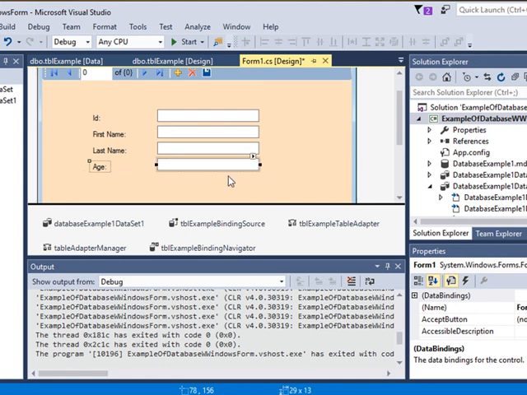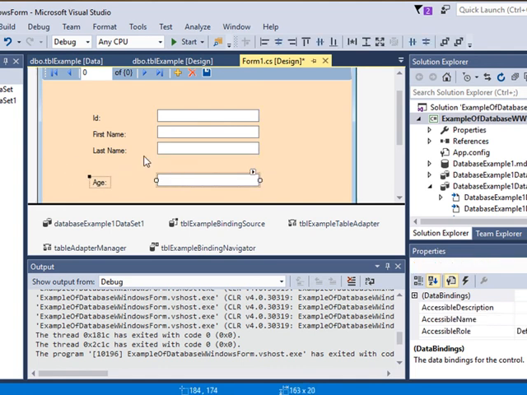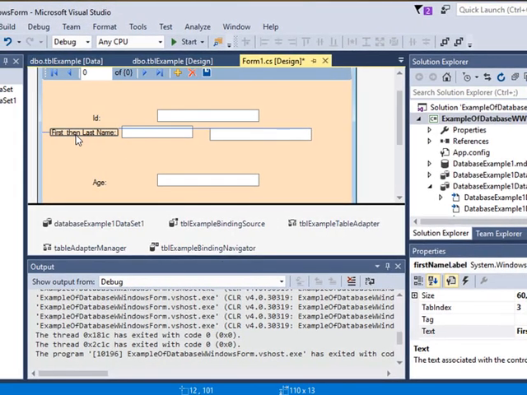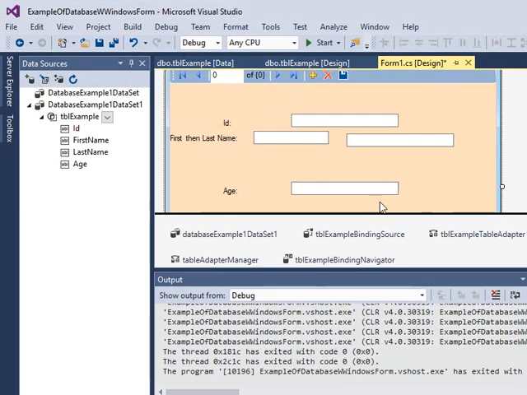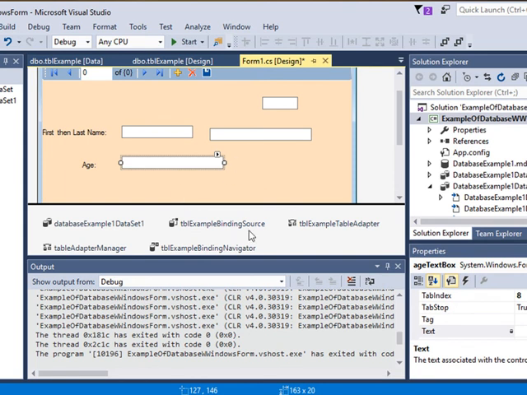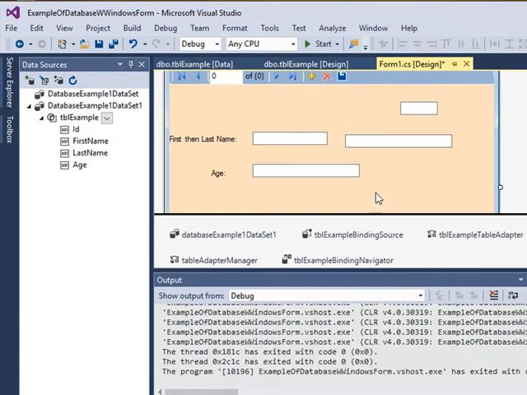Individually I can move these around. And I don't know if this looks any better, but it's just to show you what can be done.